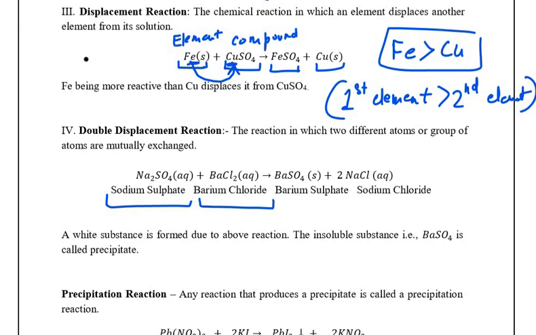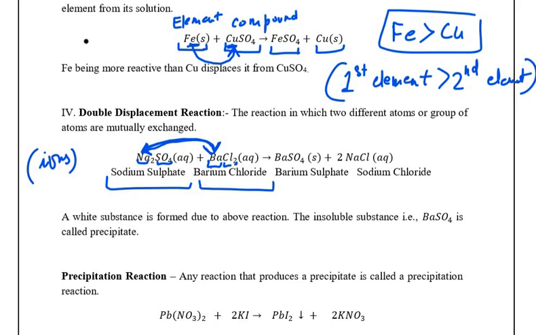So in this case what happened is, the change is in ions. Now we know that Na will form an ion, SO4 will form an ion, barium will form an ion, chloride will form an ion. So therefore there will be a displacement of ions here. Na will go to Ba's partner and Ba will go to Na's partner. So you can see that we get the first product as barium sulfate and the second product as sodium chloride. So that's how the double displacement reaction occurs. So here we have a change in atoms or ions.